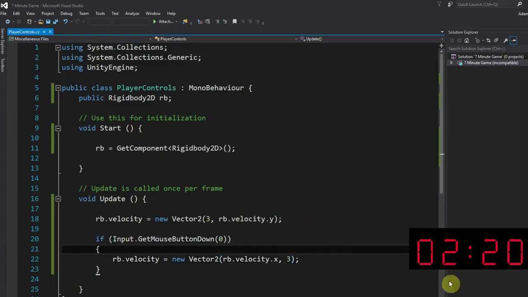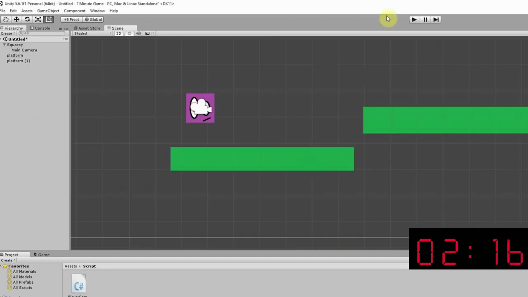So if the player clicks the mouse whilst the game is running, then he should move upwards now.